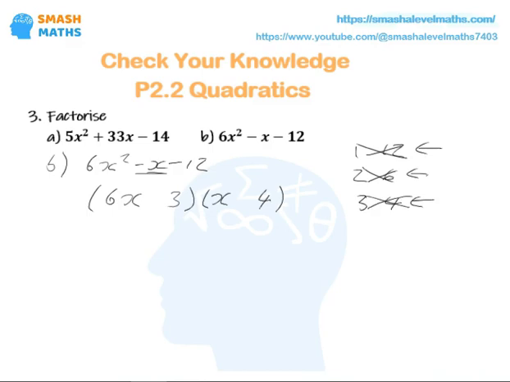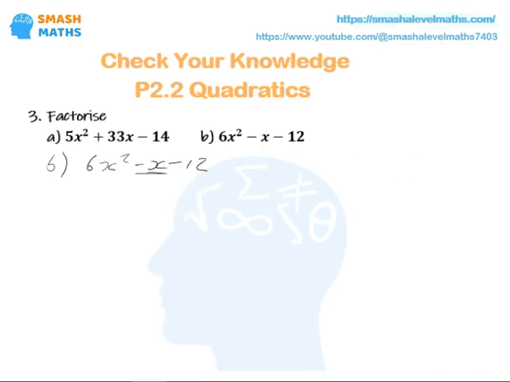So it's just not happening with a 6 and an x to begin with. So it must be the case that we can make that 6x squared a different way. So I'm just going to bin all of that off. Let's get rid of all those bits there. And let's try again. And let's see what we've got this time.